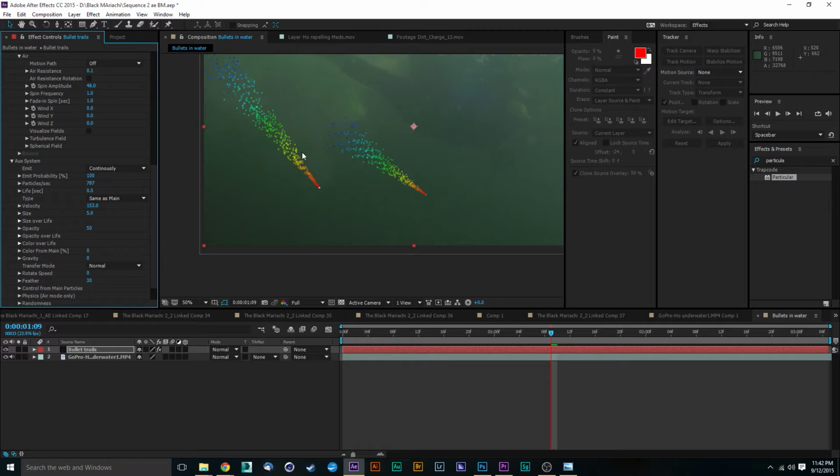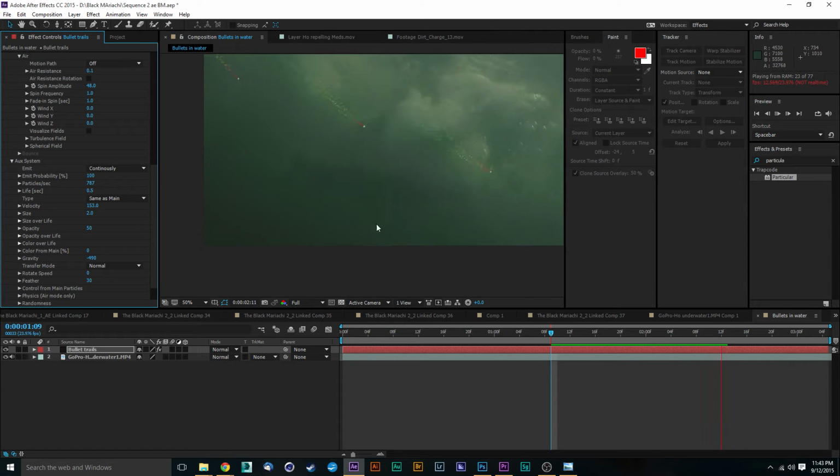We're also going to change the size. Our water bubble, our air bubble particles aren't going to be this big. So we're going to change that probably around, I'm going to put mine down to 2. I'm just going to hit 2 and see what that looks like. We're also going to change the gravity. The gravity is going to really be one of the biggest sellers of this effect, because we're working with air bubbles, so they need to be moving up.